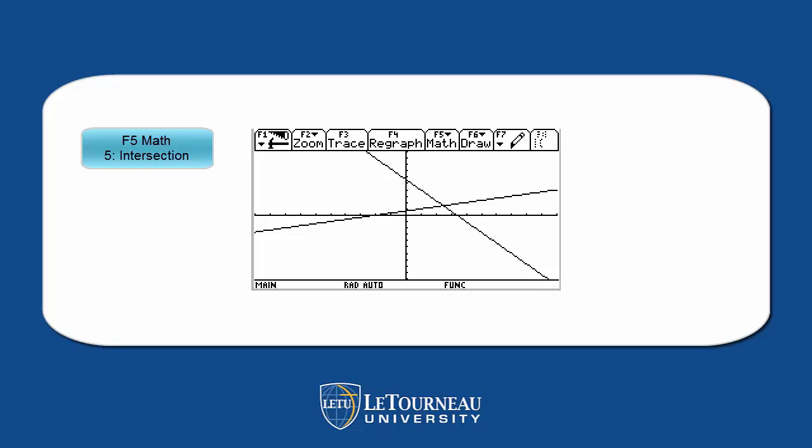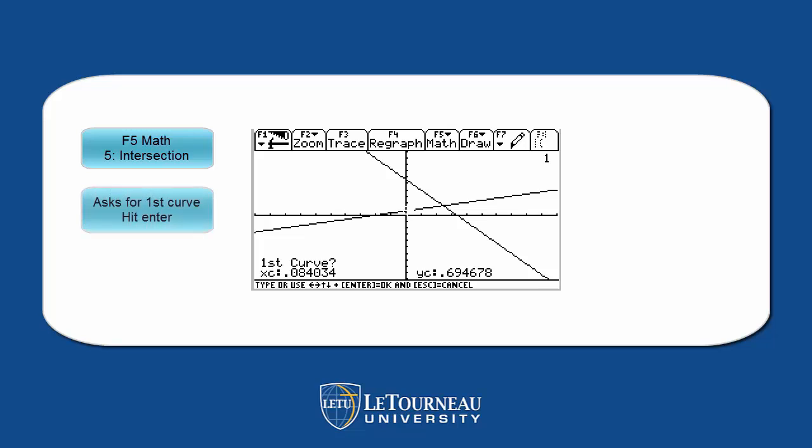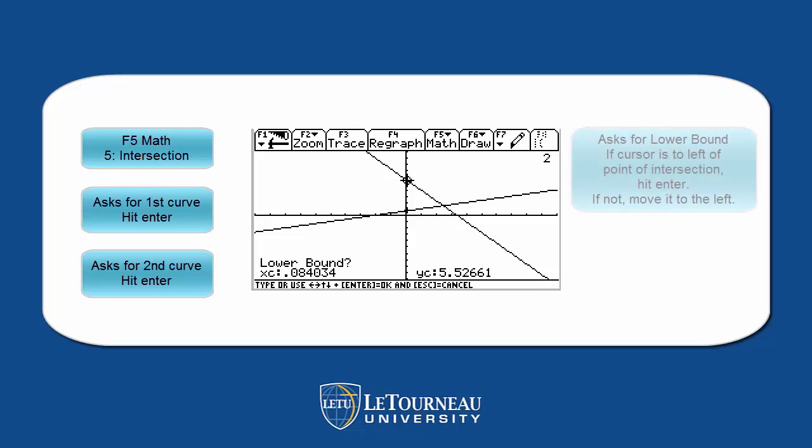You're going to go F5, and then you're going to hit option 5, which is intersect. Okay, you see it there? All right, now it's going to ask you for the first curve. So let's just use whatever it's pointing to as the first curve and hit enter. Then it's going to ask you for the second curve, and it points to the second one. Now you say, why bother? Well, if we had 3 or 4, we could pick out the one we want.